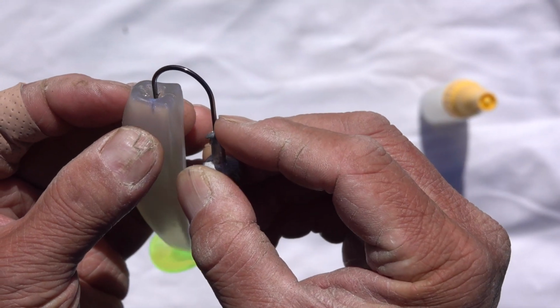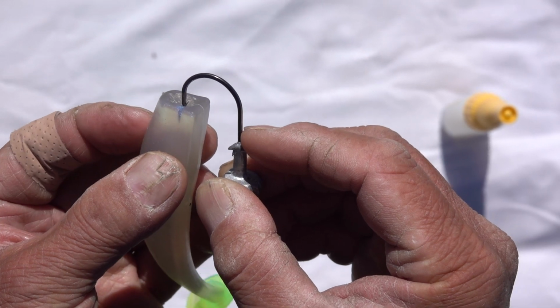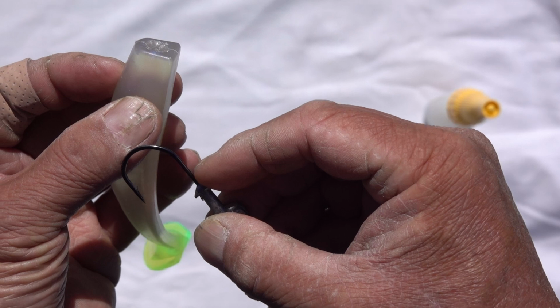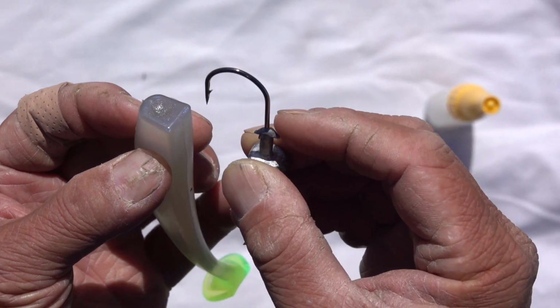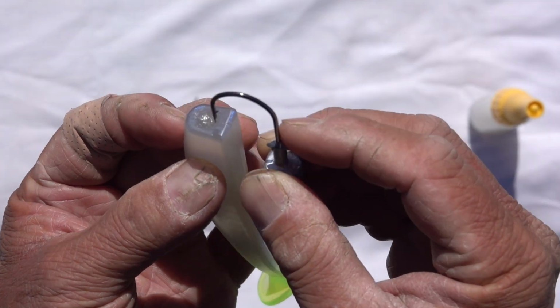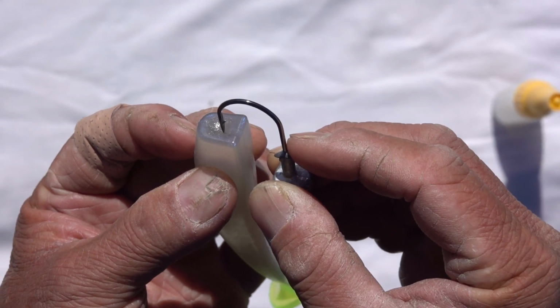And when you push that hook in, you do not want to stop. In other words, I'm not going to push the hook in like here, stop, and then try to make some adjustments. You got to do it one time. And you want to go straight. So I'm going to use this line here as a guide. I set this in the center right here.